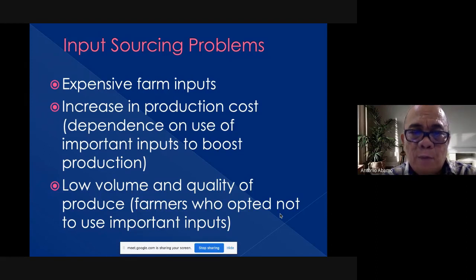Kanang gi-propagate ni Secretary William Dar, tested na na dito sa India, siya ay nakapadato dito sa mga small farmer dito sa ICRISAT. ICRISAT is International Crops Research Institute for the Semi-Arid Tropics dito sa India, na Director General siya. Iyan ang i-apply karon sa DA, which is commendable, no? Very workable kay experience baguna niya, no? So, that is one avenue by which ma-address na ang fragmentation and high input cost and other problems actually. No?